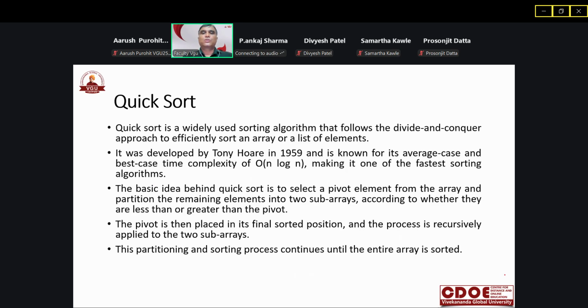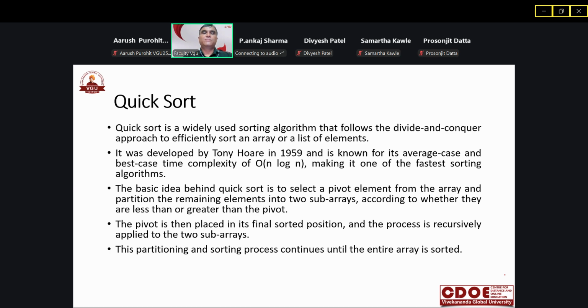A very important algorithm is called quick sort. The name explains itself. It's quick. It has a similar complexity to merge sort, order of n log n. So quick sort is a widely used sorting algorithm that follows the divide and conquer approach to efficiently sort an array or a list of elements.